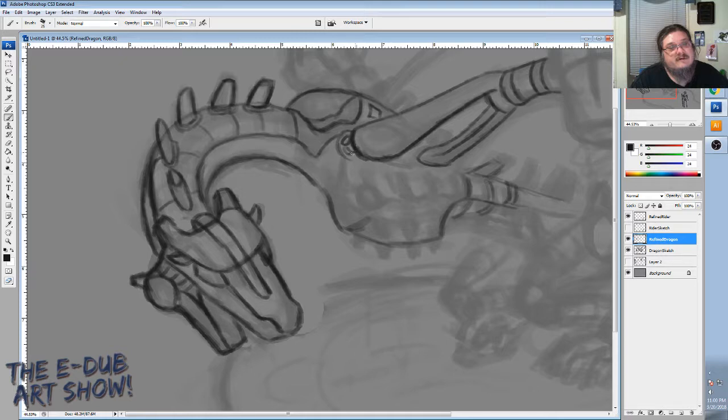I'm gonna start adding a little bit of detail here on the wings. When I get done, I'm gonna have parts that are glowing. This will be really cool, I hope. I think it will be. I like the idea of kind of having it open.